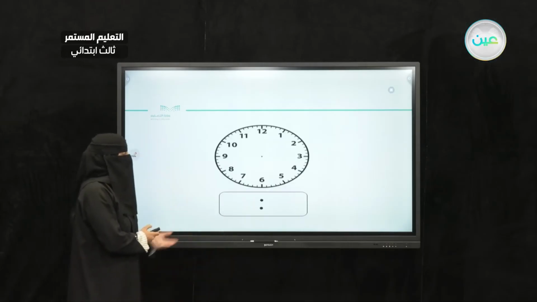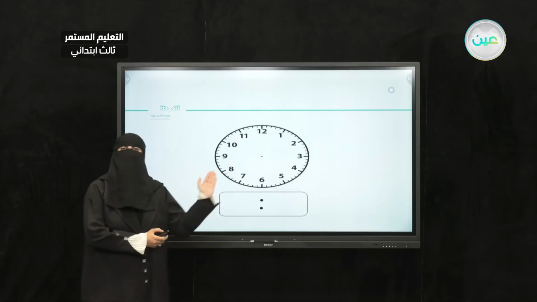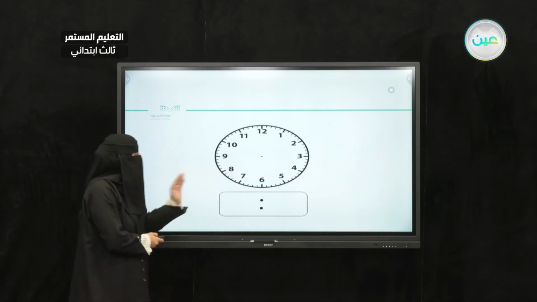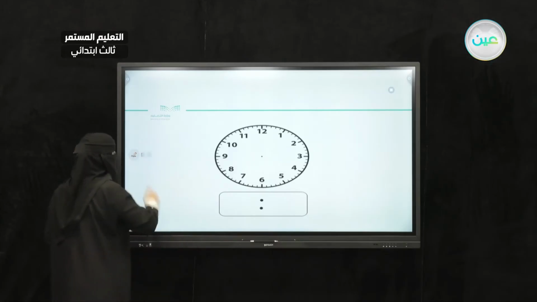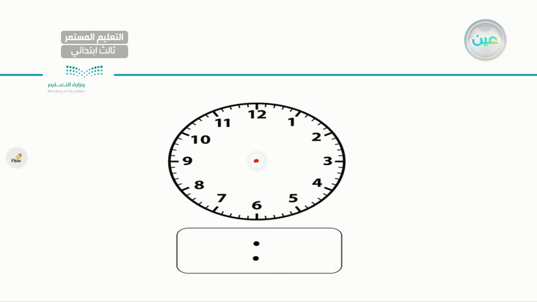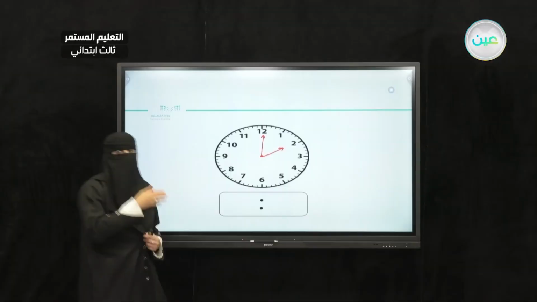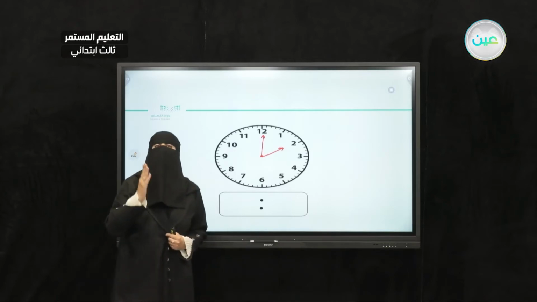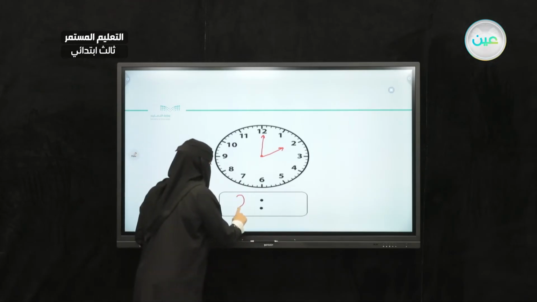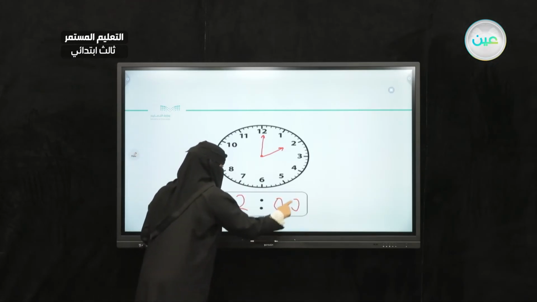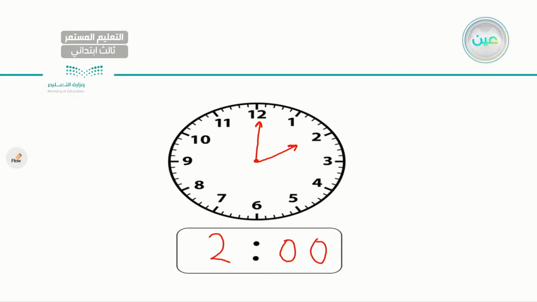Now, as I mentioned earlier, we might have a clock and sometimes we might have a digital clock. For example, let me try to have some hands on the clock here. So if I ask you, my dear student, what time is it? You will go directly and say it is 2 o'clock. Okay, that's for the actual clock. For the digital one, you will find this number. So both times are correct. So what time is it? It is 2 o'clock. Very good.